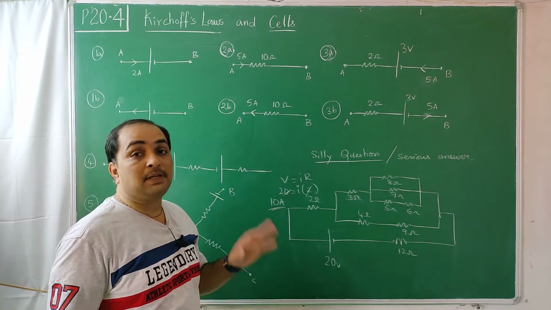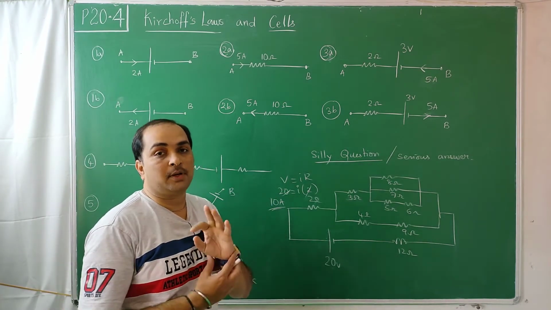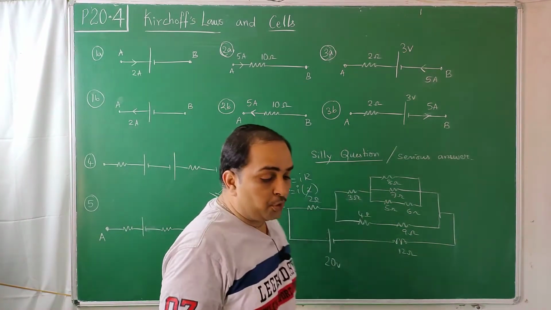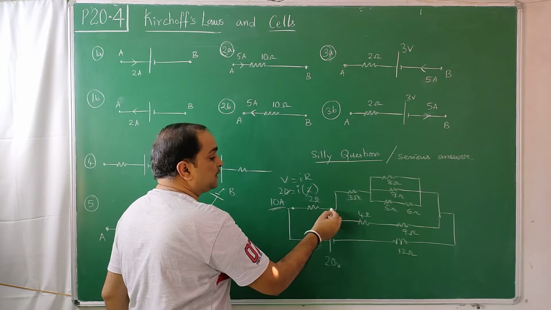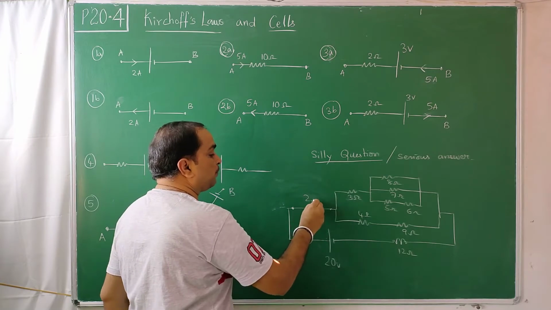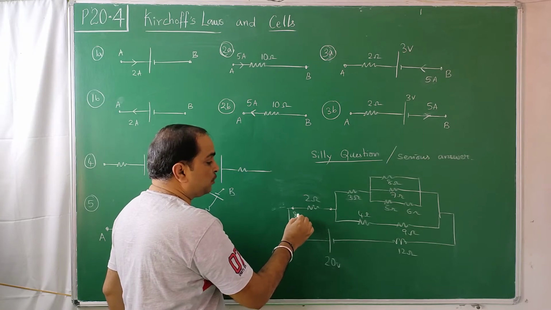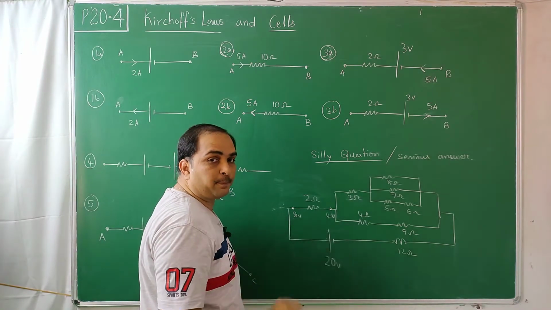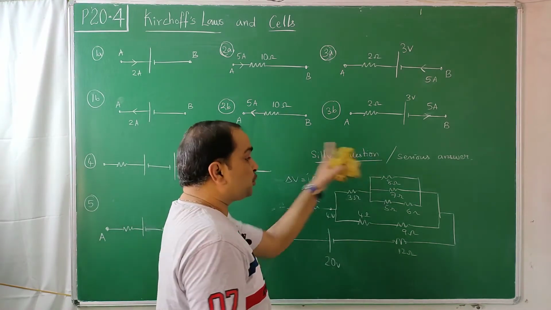So I called it a silly question, but at the same time, a question is a question. We cannot segregate a question as silly or serious. It's his doubt. So the answer is this 20 volts is across all of them. If you know the potential difference across this resistor, for example, this is 2 ohms only, and out of this 20 volts, say this point is at 8 volts and this point is at 4 volts, the potential difference is 8 minus 4, which is 4. Then you can do V equal to IR here, that is delta V equal to IR. But you are not supposed to do it for the total.